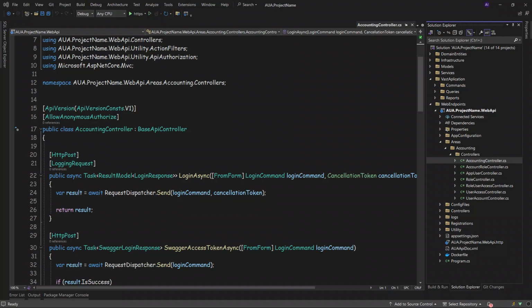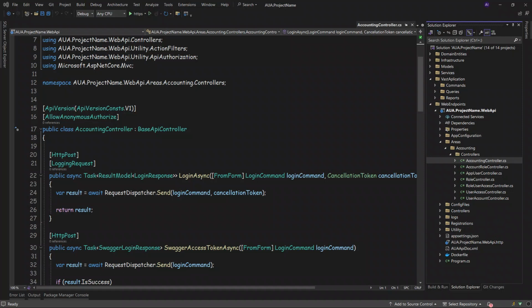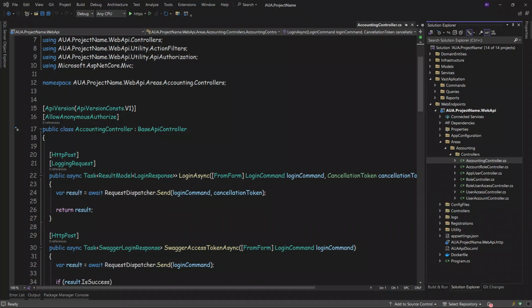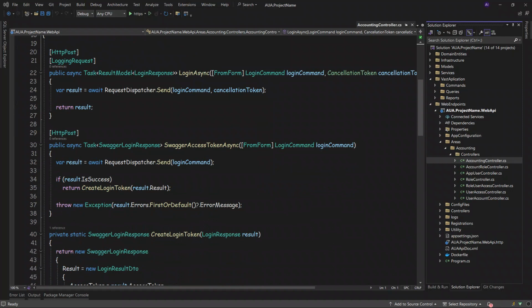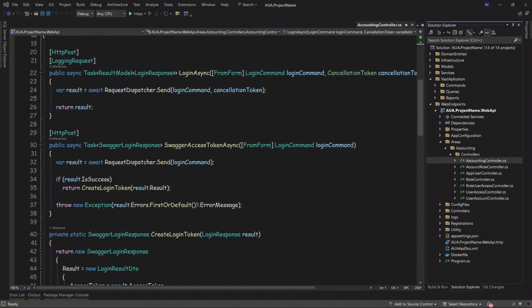Please remember that if our request is a command, it will be sent to the command part, and if our request is a query, it will be sent to the queries part. I think we are done here for now.